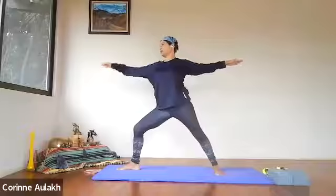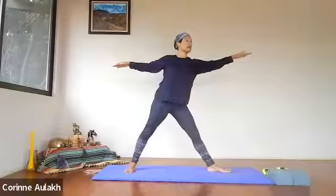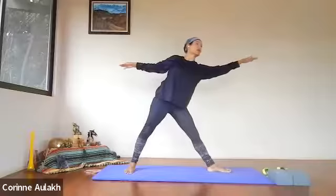Let's switch to the other side. Inhale, arms up. Swivel on your feet, set up. Exhale, hands are down on the line. Look at the left palm. Take a breath in. Exhale, switch and shift the weight.